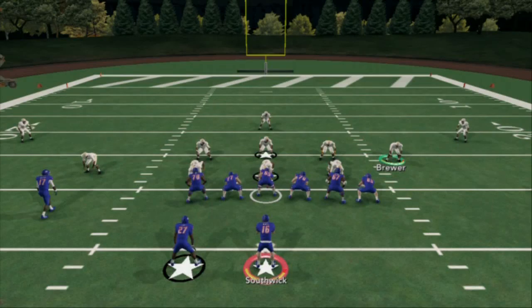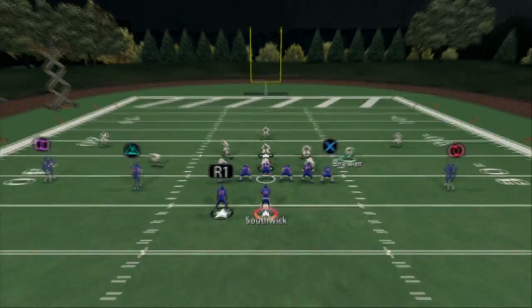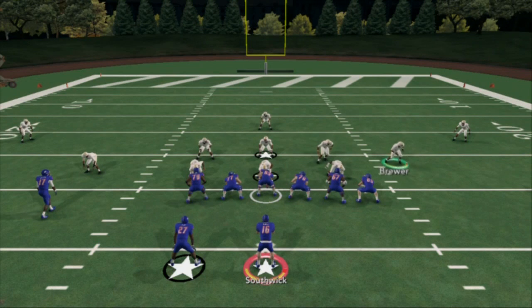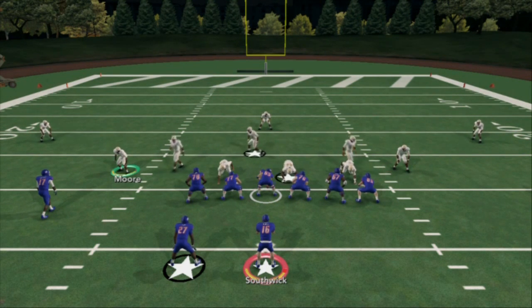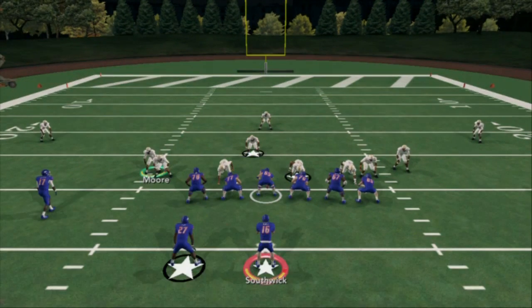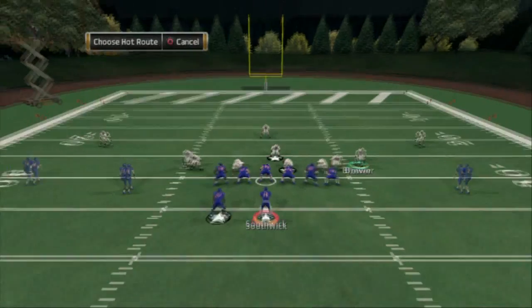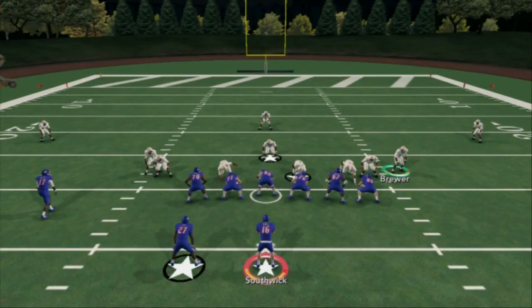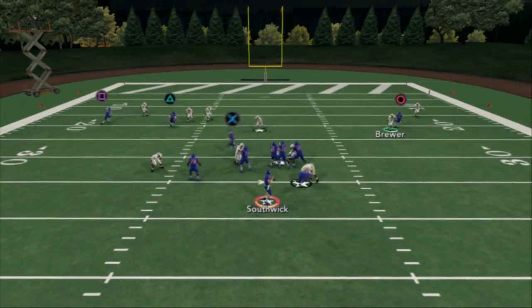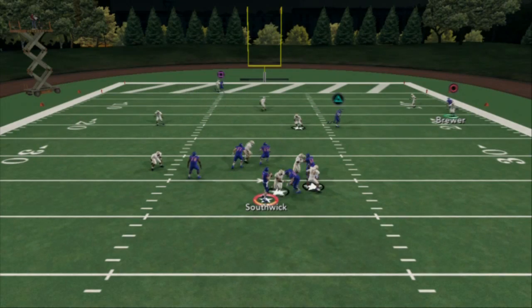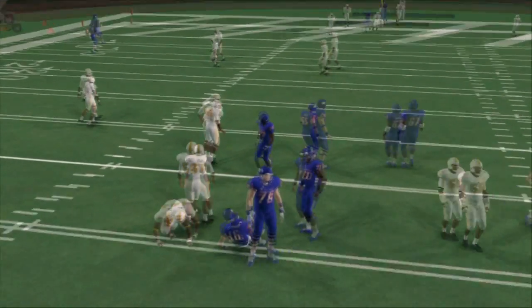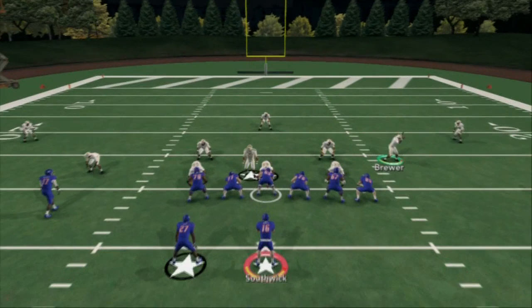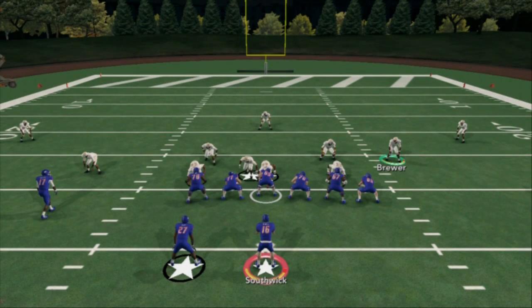And you're going to see we still come in clean. Now, the beauty of NCAA 14 is if your opponent blocks a running back, and I'm almost 100% sure this still works, it may just work from certain formations. They may have patched it, though. I don't know if they did. Same thing, and they're going to slide protect to the right, and they're blocking a running back now. And now you see the running back's going to go over, right? But what if we brought left side pressure and right side pressure?